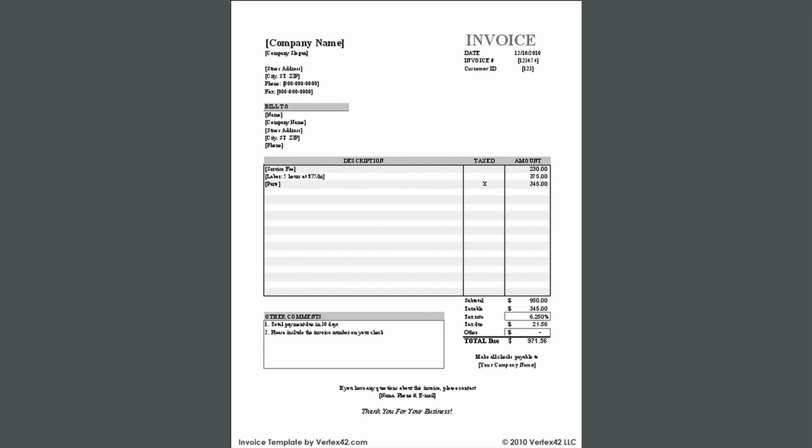Something to keep in mind is if you don't see your attachment, you may want to check your pop-up blockers. That did happen to me the first few times I went in here. And it's because I hadn't turned off my pop-up blockers in my browser. Depending on the browser, the attachment's either going to show up as a separate tab or window, or it may appear as a download.